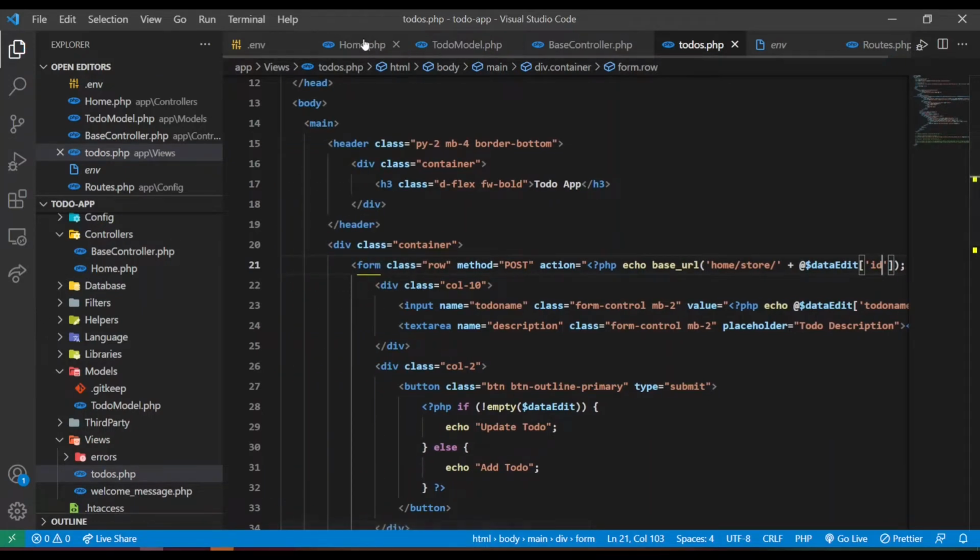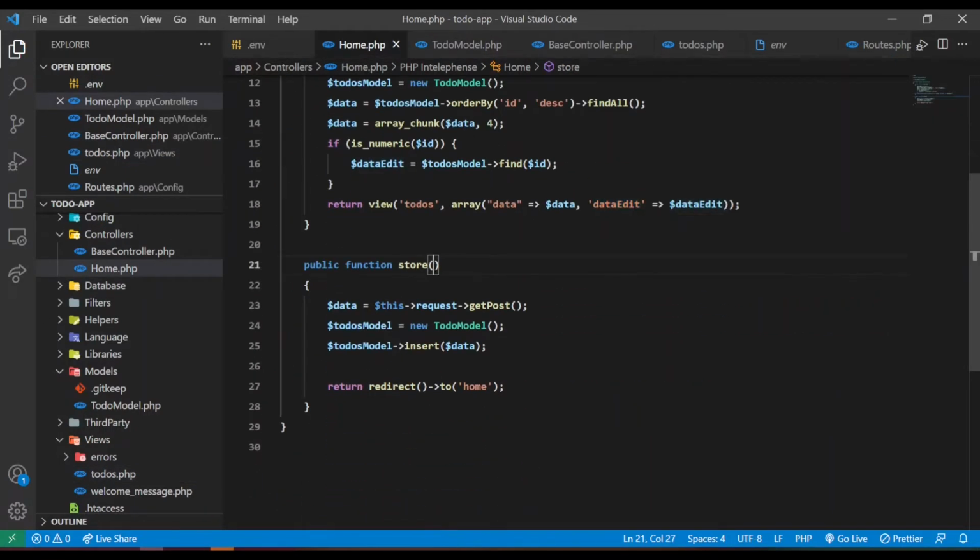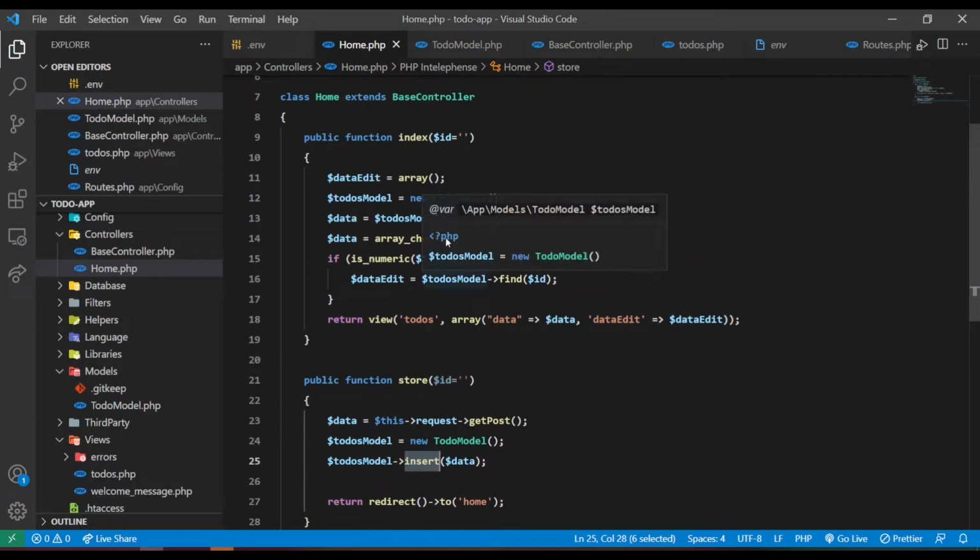So in our store function we can expect an id or even empty. If we say empty, then we are going to insert, or if there is an id, then we are going to update. But for now we are going to check if it comes to here.